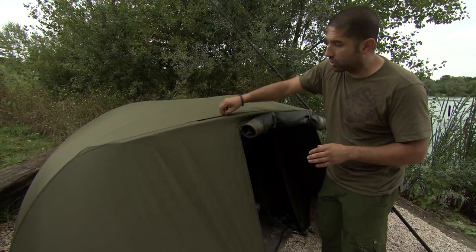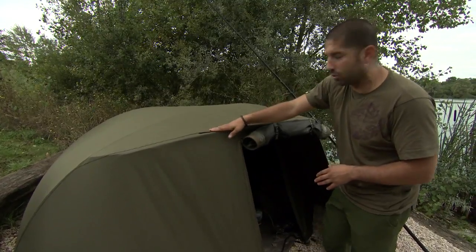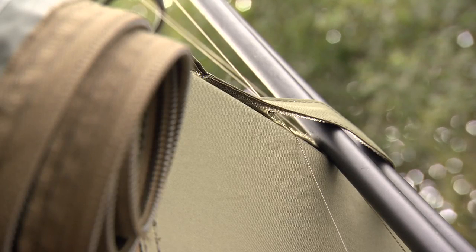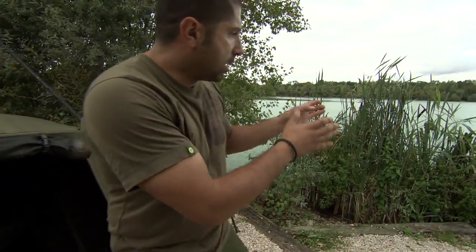You've even got the rod straps over it, even though that's on the bivvy as well. But sometimes you get a winter skin and they haven't got them on there, and you'll notice I'm utilising them here. A couple of Infinity DFs at the ready to rumble. So onto the rods themselves, perfect timing. Have a look at that.